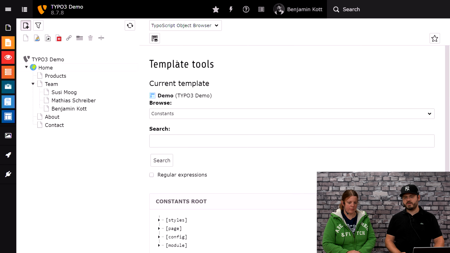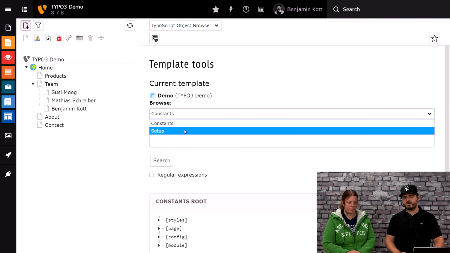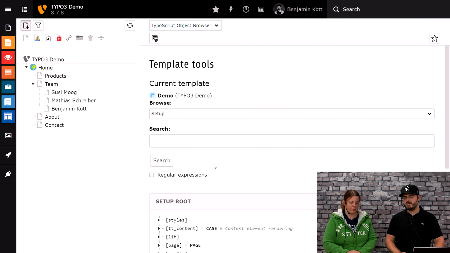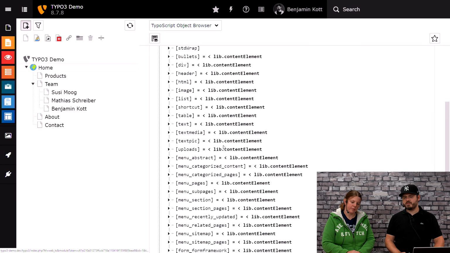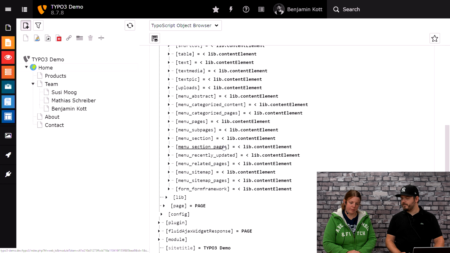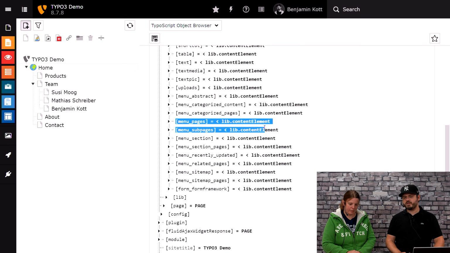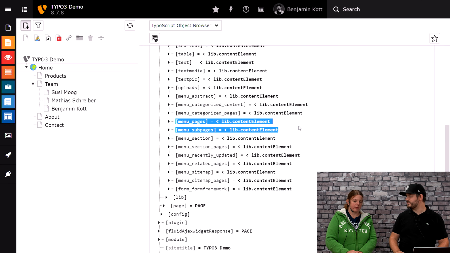Just wait for it to load. We don't want to see the constants, but we want to see the setup, basically. So we can now find the elements in here. For now, we know that it's menu pages and menu subpages. Those are the elements we put on the front side. Those are the identifiers in the database and the rendering definition for that.